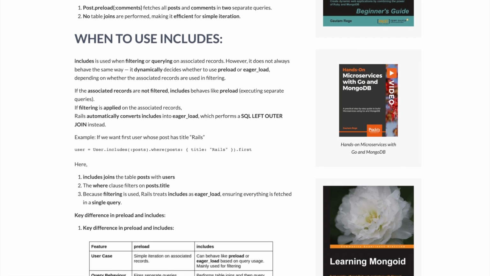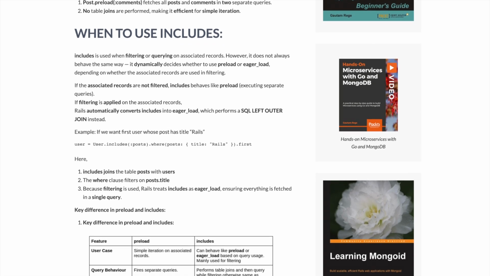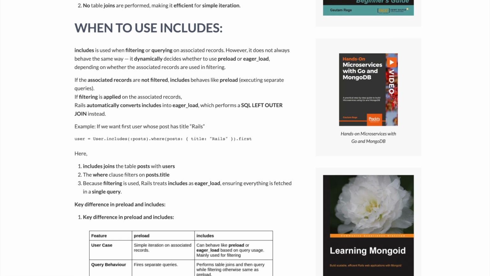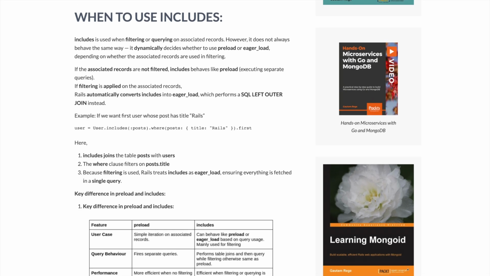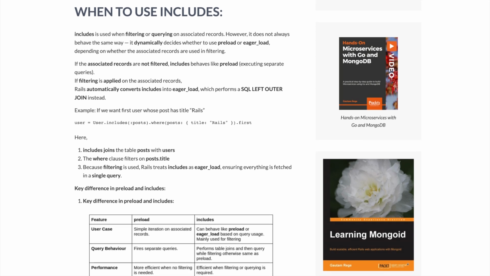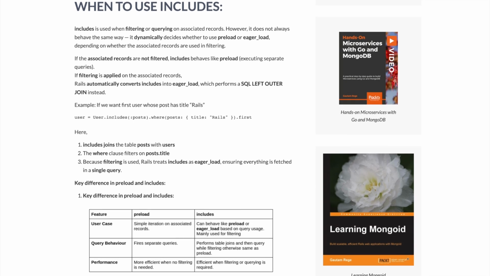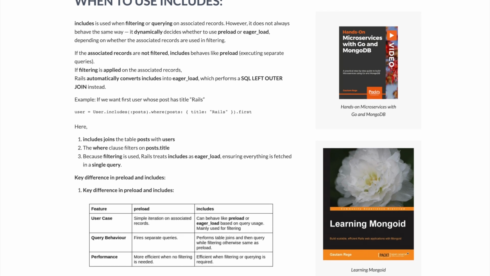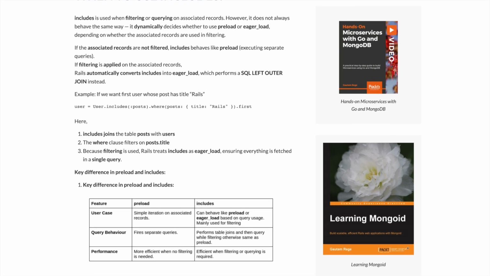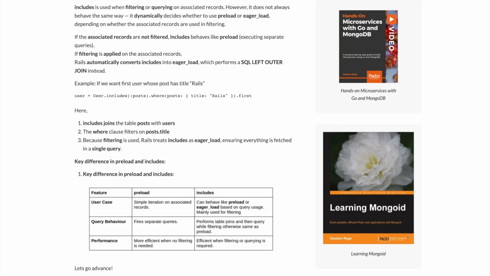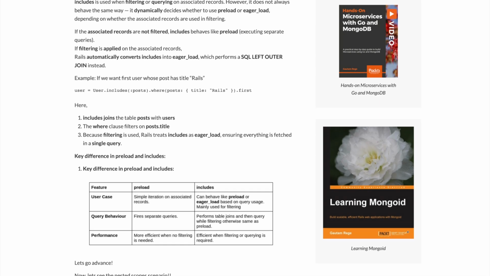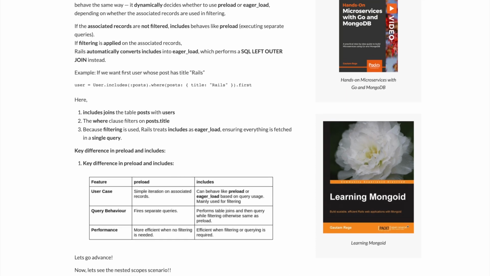Okay, interesting. But the real magic happens when you do want to filter on the association, right? The article says Rails then switches things up, uses eager_load, which does a left outer join. Why is that join important? Right. This is where includes really shines. If you write something like user.includes(:posts).where(title), Rails sees that where clause hitting the posts table. It knows you need to filter based on post data. So instead of loading all posts for all users and then filtering in Ruby, which would be inefficient, it generates a single SQL query using a left outer join.